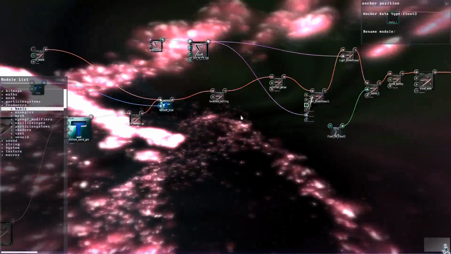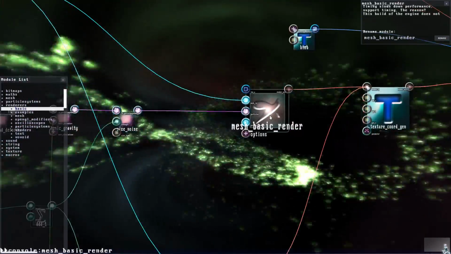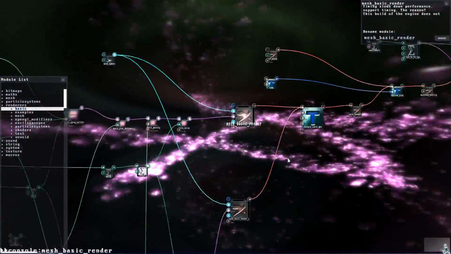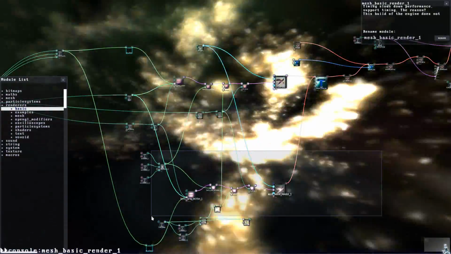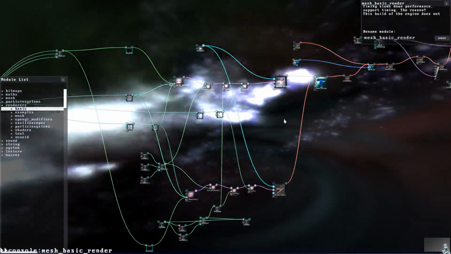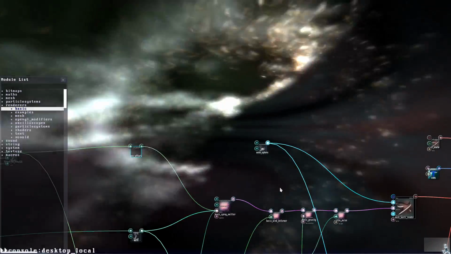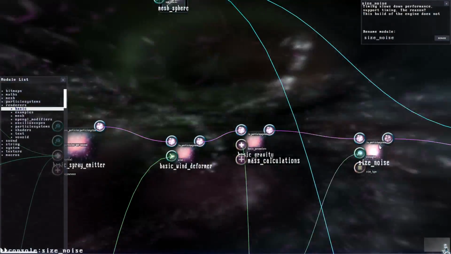Anyway, the mesh basic render takes a particle system, and here we are doing two parallel particle systems. So here is one, and here is another one. And the movement of these particles is basically fine-tuned wind and gravity and size noise.